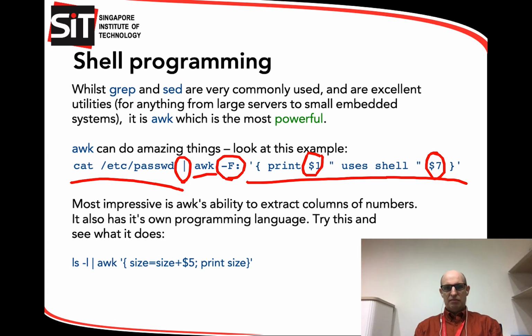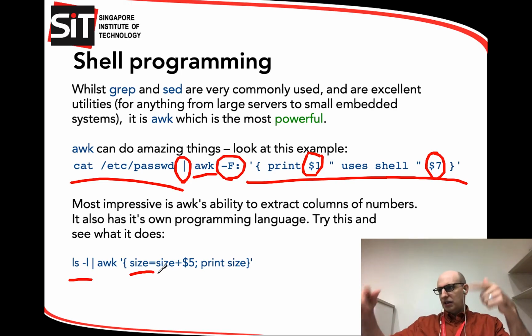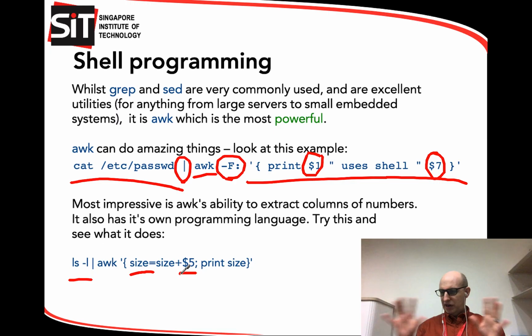That's good, makes sense, but it doesn't quite tell you how powerful this is. I've got another example below. It's doing list all the files in your directory, ls -l. -l is a long format of listing. Normally you do that and it will print the stuff to the screen. But what this is doing is piping it and sending it into awk. And awk is creating a variable called size, and each line, it's taking the variable size and adding the content of column 5. So when you print ls -l, there's columns of data. For each row, it's taking the 5th column and adding that to the variable size. And when it's done, it prints the size.